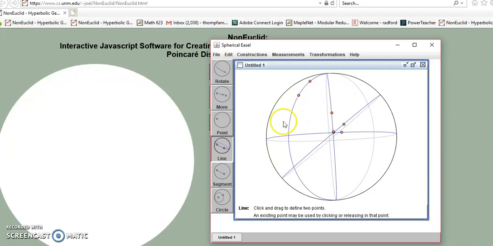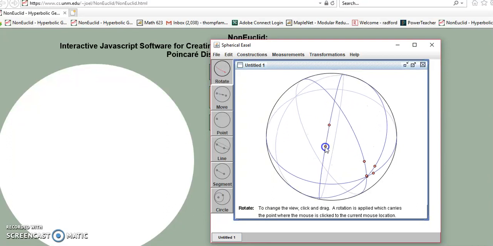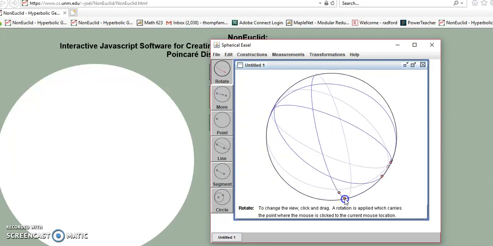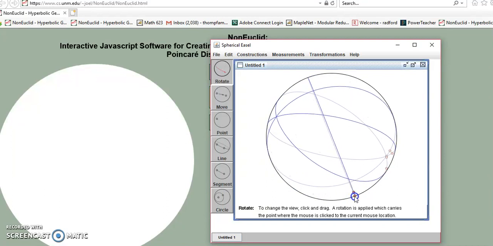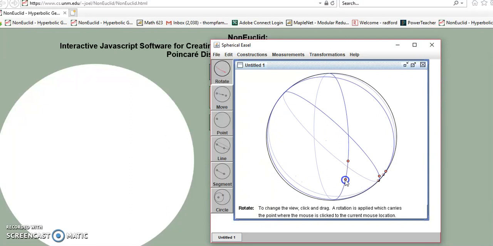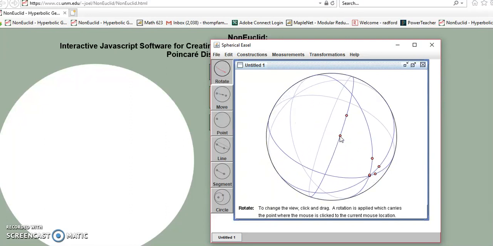All right, now let's rotate my original line here and check and see if any of those lines intersected it. Well, they all did. They all intersected. Okay, so if you can imagine, we're not able to draw any line, any great circle, that isn't going to intersect this original line. So that's why this is a non-Euclidean surface, because the parallel postulate doesn't hold.